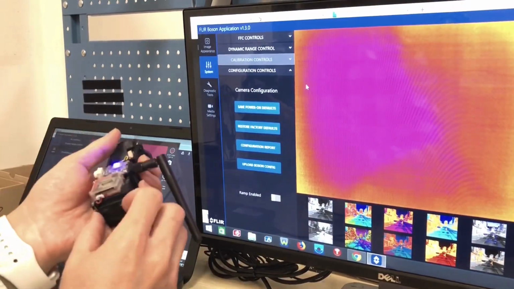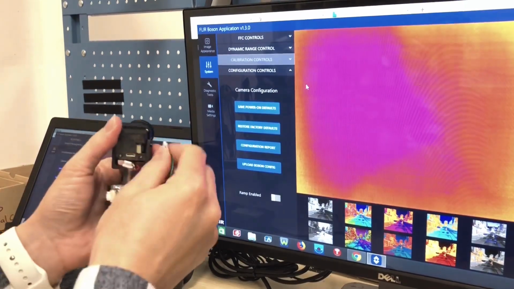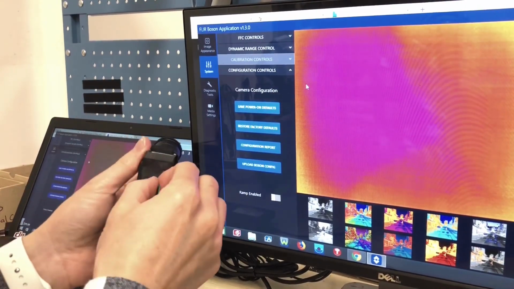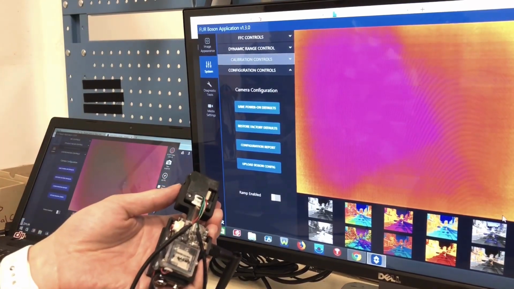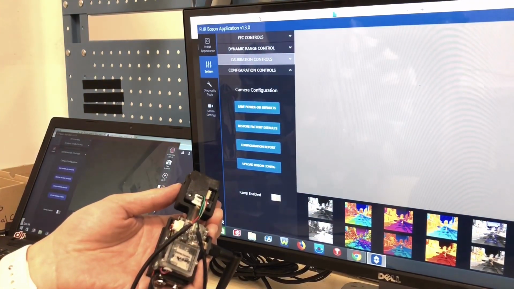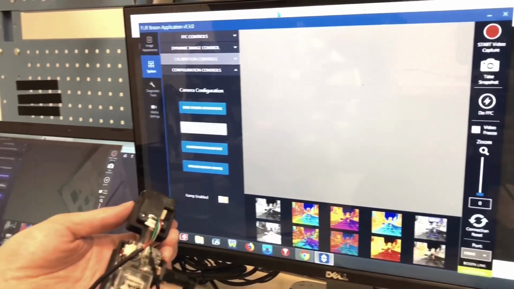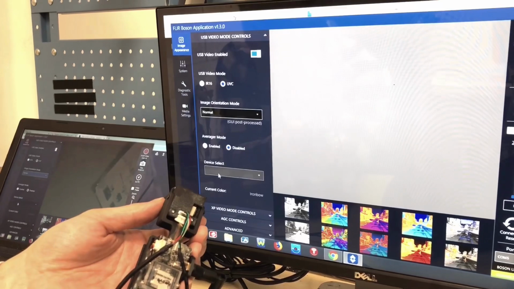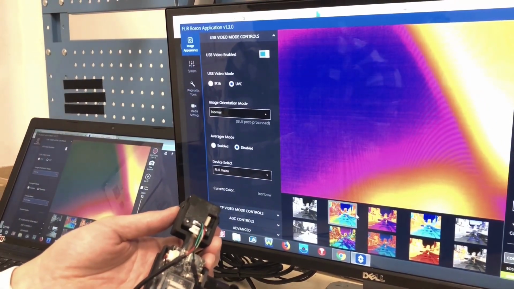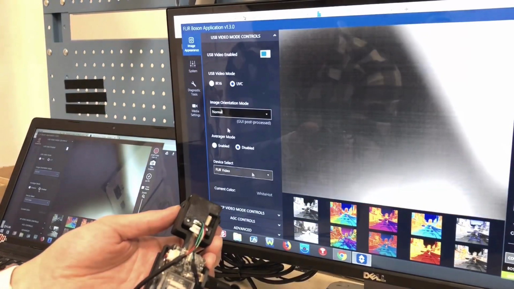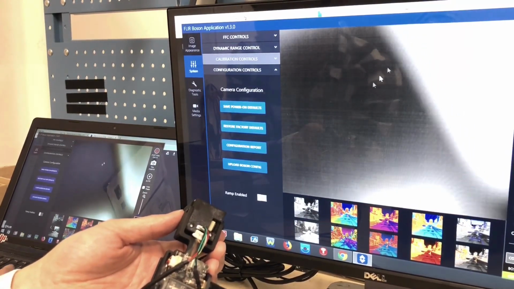Now I want to go back to the original white hot or black hot. All you need to do is land the drone, hook up to the computer, use the Boson app and select the device, change the color palettes, whatever you like, and then go to System and Save Power and Defaults.